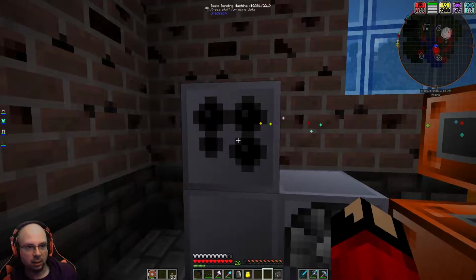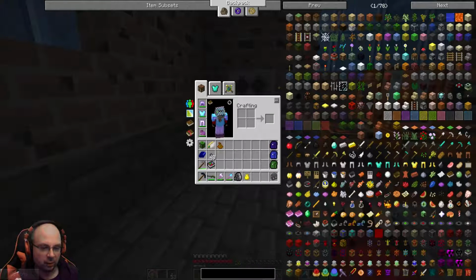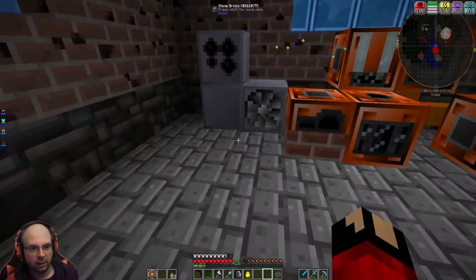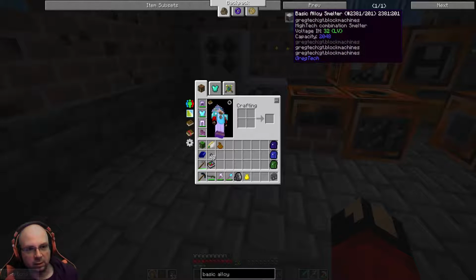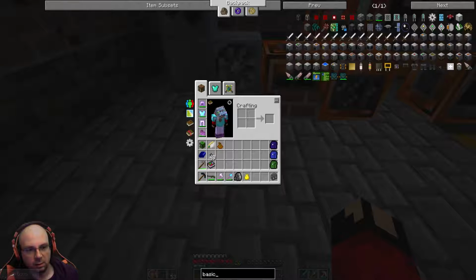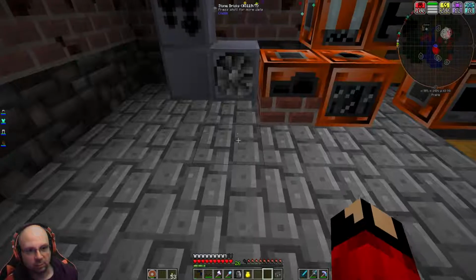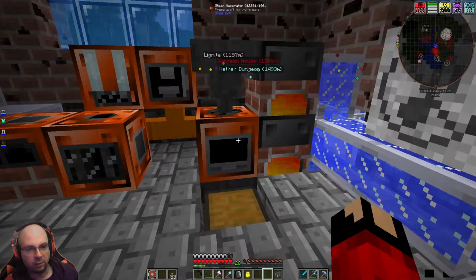Now there are other machines in the basic series that we will have to make, but they require different levels of power. Like, let's see, what's this machine again? Alloy smelter. Basic alloy smelter requires 32 volts of power. And then basic forge hammer is also 32. Well, never mind then. Maybe they all use the same level of power. I don't know. And then, so I think that we can end up getting rid of all these machines eventually.